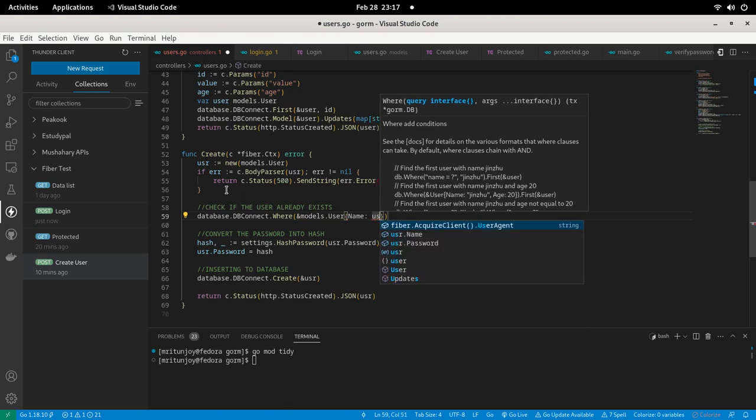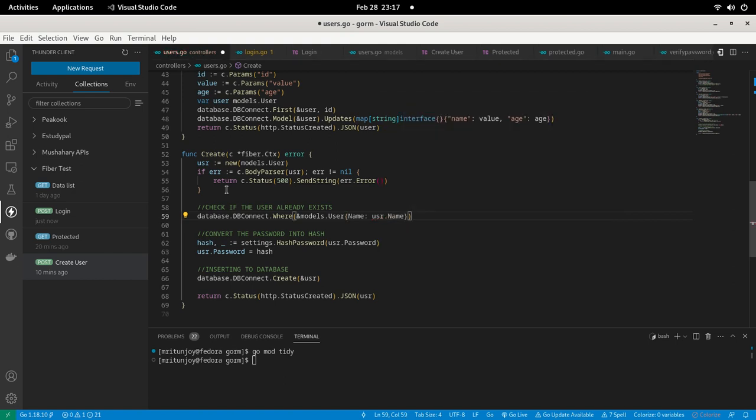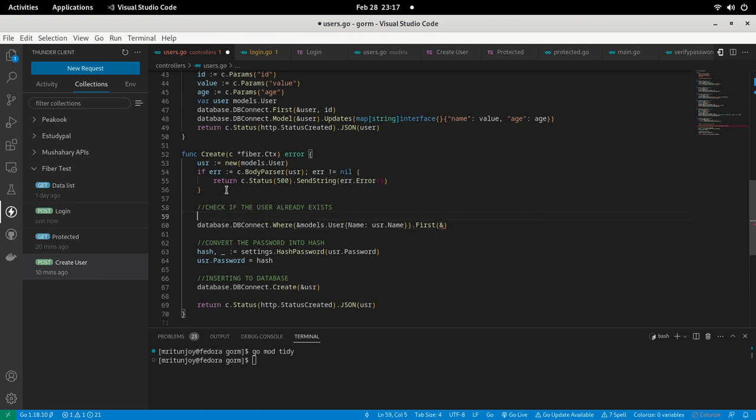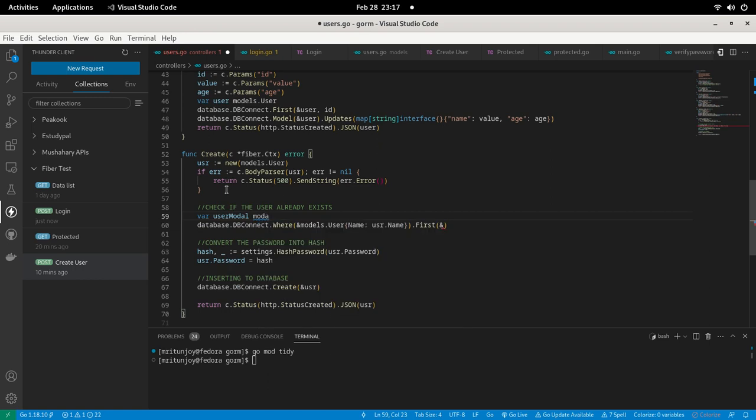Okay, there is first, because we only need single data, so it's first. So again, user model, I need to write it here again, and models, it's models or model, yeah, it's model.